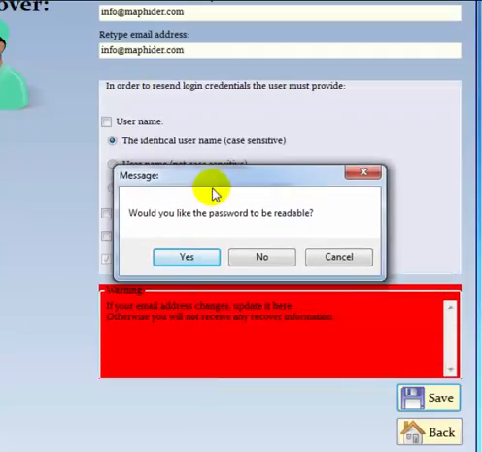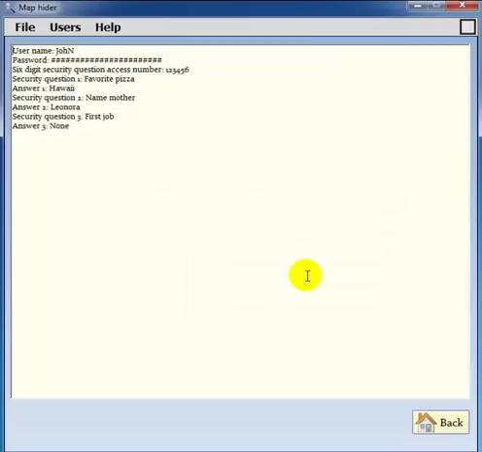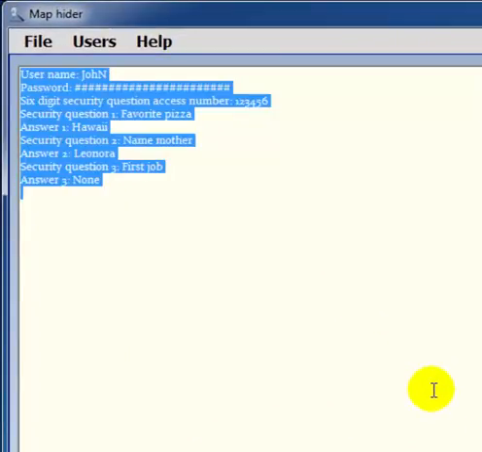I can now choose if I want the password to be readable or not. As I have chosen a password I can remember and I could always look it up in my email, I will choose No. I select all the text either by mouse or by pressing Ctrl A. Then Ctrl C to copy.